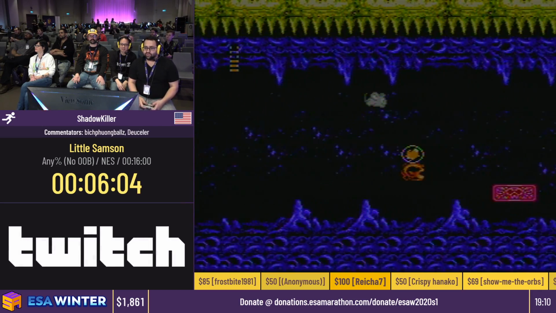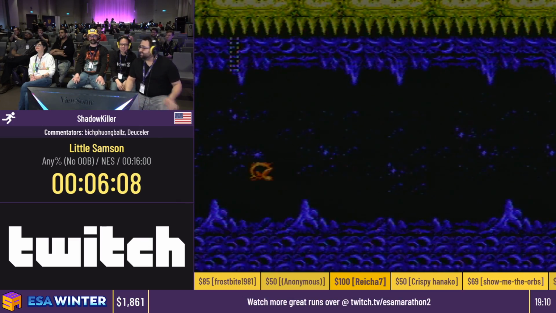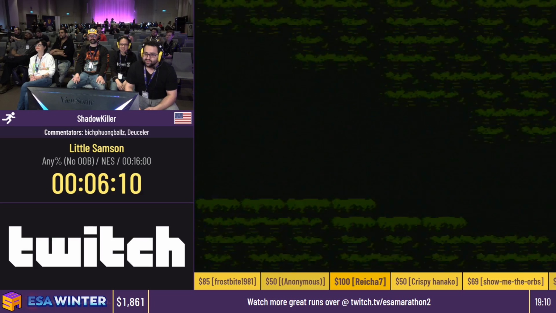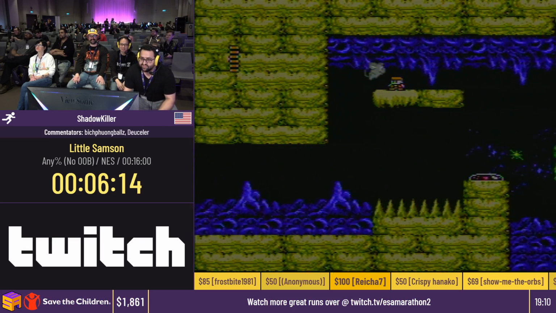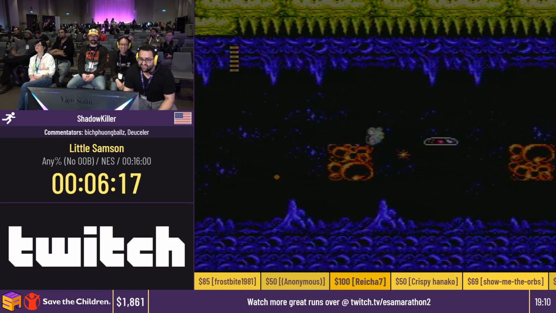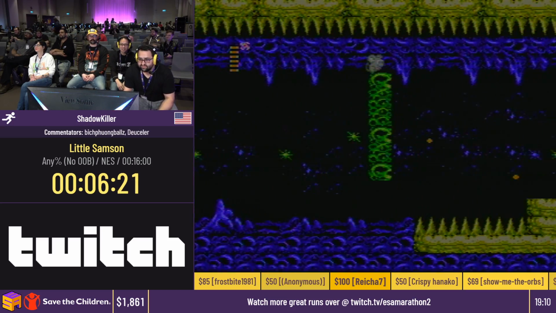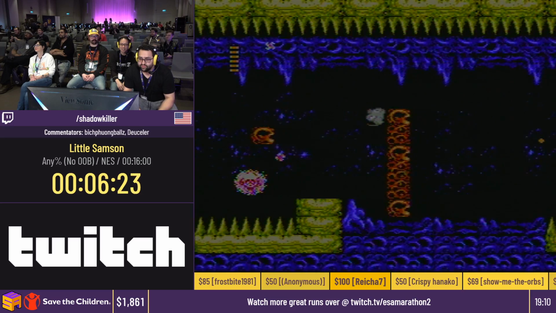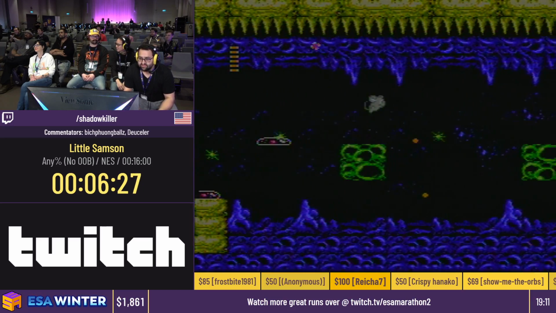Not a speed run. I don't know what just happened. Sorry guys, I apologize. This is why I said I was nervous about this stage. We're running, we're jumping, we're grabbing, we're dodging. Life's good, man. Is this Giga dude?